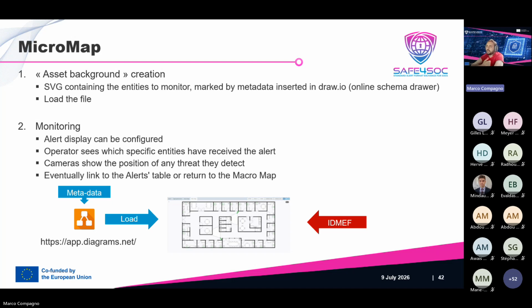real constraint, you would call it, but not really, is that the user needs to be able to add metadata to the assets created using the SVG. In our case, we've used a program called Draw.io, but as we've also tested, it is very easy to create these files even using AI again. And we've tested that AI is capable of adding metadata to the SVG as long as you are capable of instructing it on where to do it. And the end result was very positive, I would say. And so this is another way the user can easily create it.